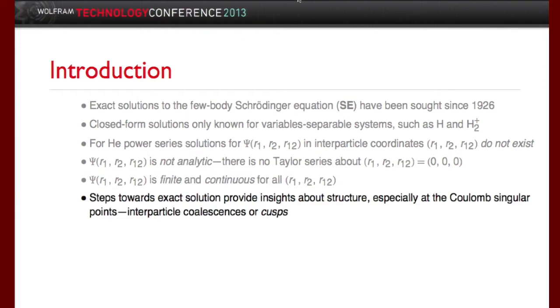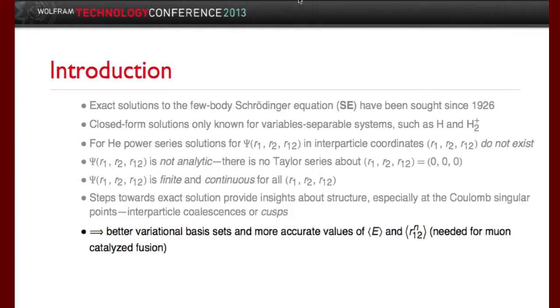Even though I'm not going to show you the full solution today because it doesn't exist, there are steps towards it, and I think the steps actually give you insights about the structure. I have a colleague who is a quantum chemist, and most of the problems he sees with quantum chemistry is the fact that the molecular programs fail to reflect the interparticle coalescences. When electrons coalesce, there are cusps in the wave function. They are energetically important, and a lot of the geometry and energies that we get for these systems are flawed unless you reflect that behavior correctly.